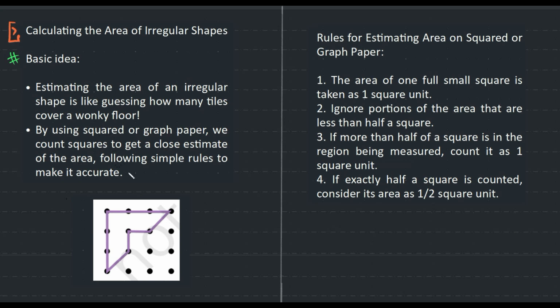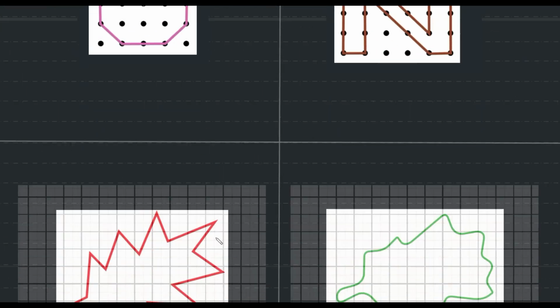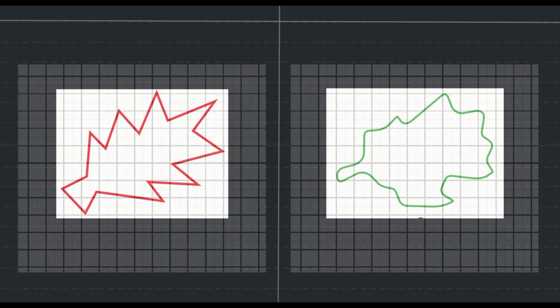So basically, in all of this, we are going to guess the value. How? We'll follow certain rules. So we will use a certain set of rules to do this, and that rule is over here. The rule can vary, but for you guys, for now, the rule is this. You have a graph sheet of paper on a regular shape. For example, over here, right? The structure is supposed to be just this, but I placed a graph paper on that.